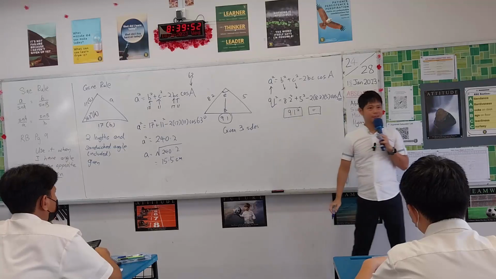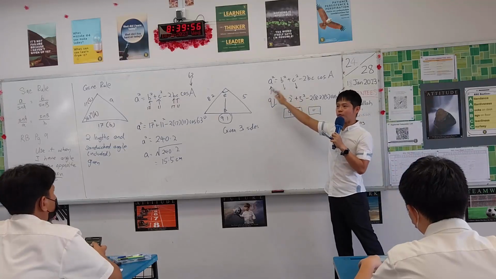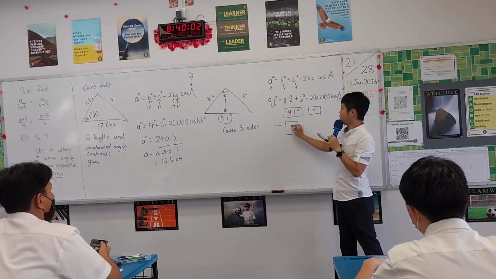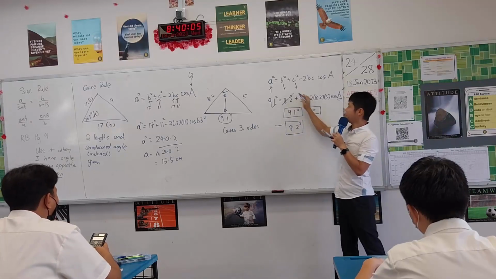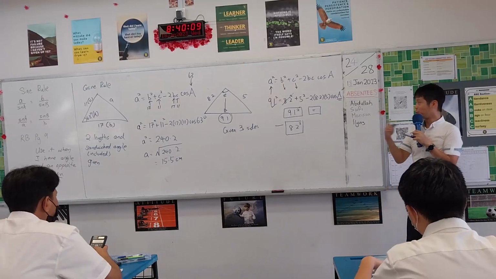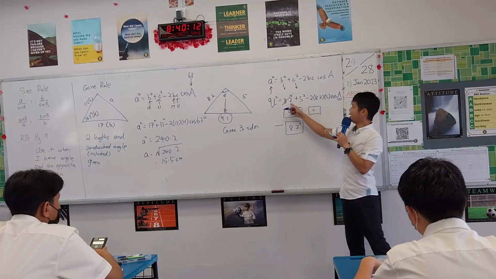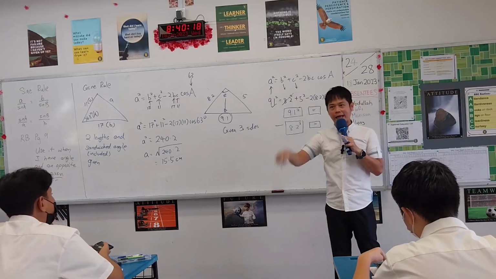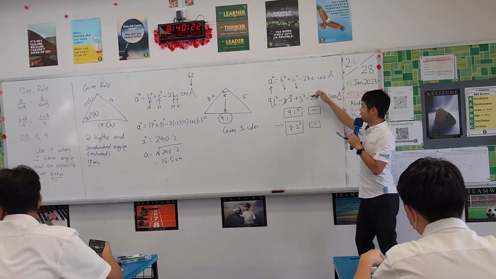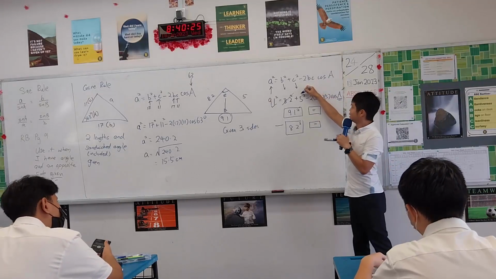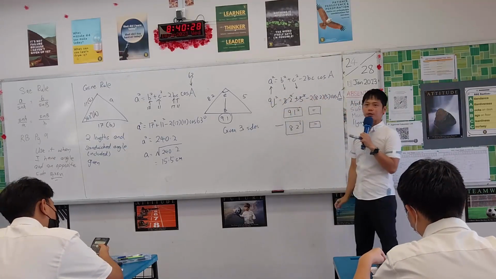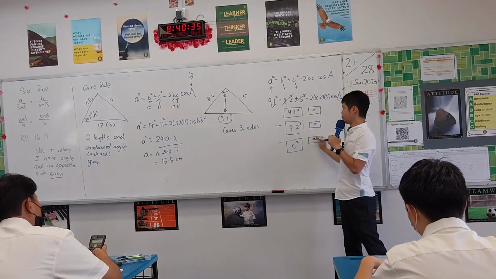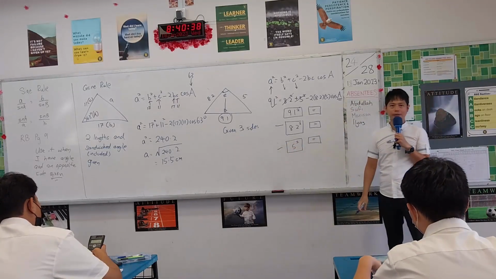So I settled this already, right? When I bring this over, I must minus away 8.2 squared. So 9.1 squared, press equal. Minus away 8.2 squared, just press equal. When you press equal, it's just like pressing the enter button on the computer. So I must get rid of this guy now. How do I get rid of this guy? Bring over, right? I will minus away 5 squared. And this is the easiest way. Please make sure you know how to do it. And press equal.